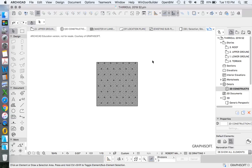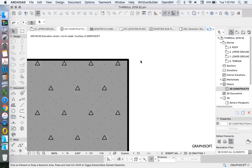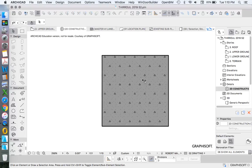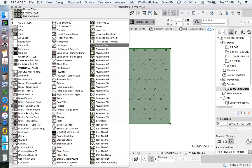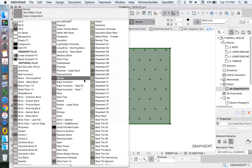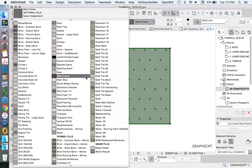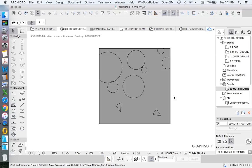Now straight away I want to explain to you why we're talking about line weights and pens. So if I right click and say show true line weight, what we see is we've got a thick outline pen and then a thin hatch pen or fill pen. Now let's just fiddle with this for a second and we'll change this to concrete reinforced. My color is different from yours. So look at this one. Does that look like concrete? That doesn't look like concrete to me.